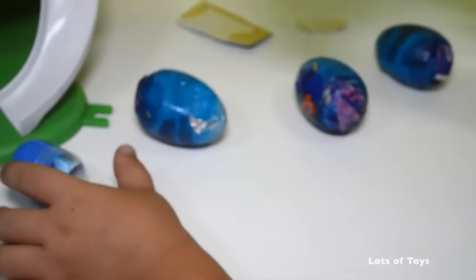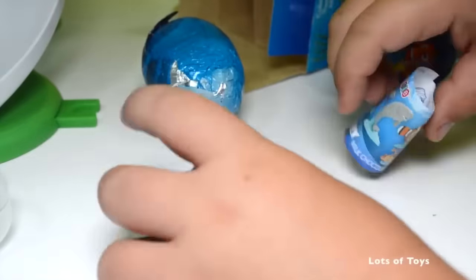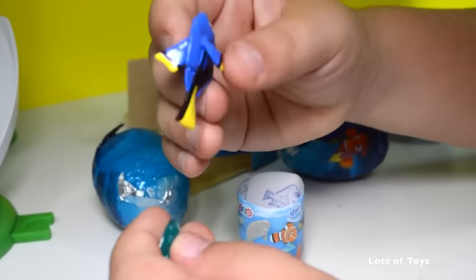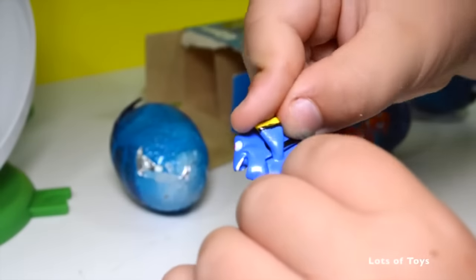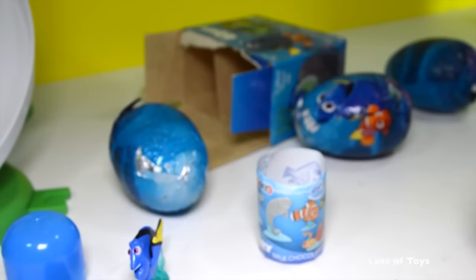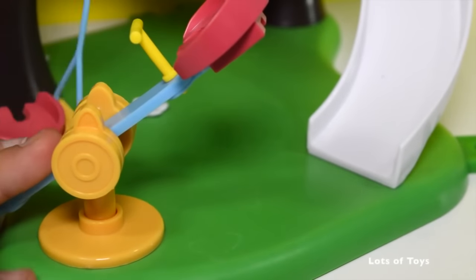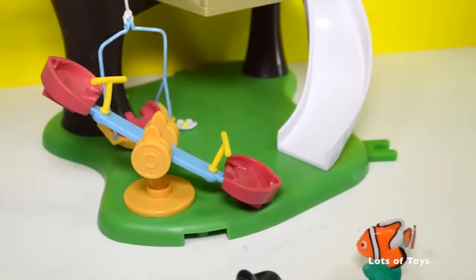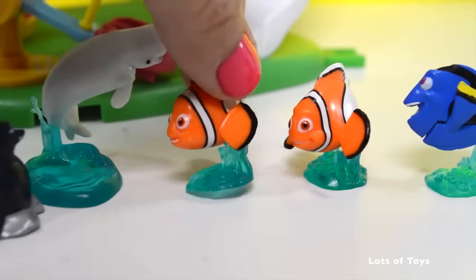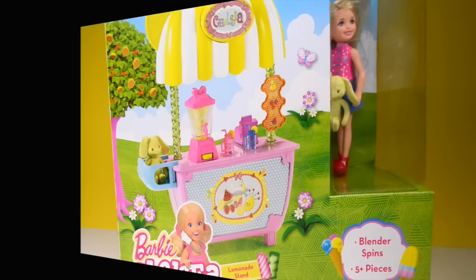It's the last egg — please be Dory! Hopefully it's going to be Dory this time. Please be Dory! There's a surprise egg too. Dory! Yay, we got Dory! They smell weird. Finally we have the main character. Dory gets a stand as well. They look like they're swimming. Dory, are you ready to be fired up into space? Whoa, what a launch! We had Fluke the seal, Bailey the beluga whale, Nemo and his dad, Dory, and Hank the octopus — super awesome collection.